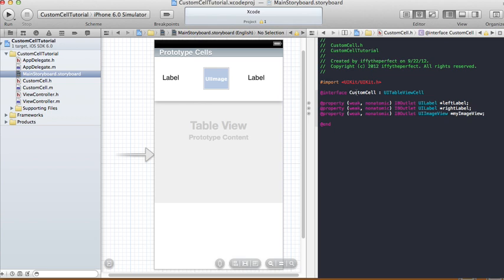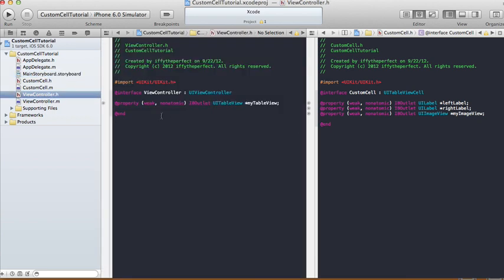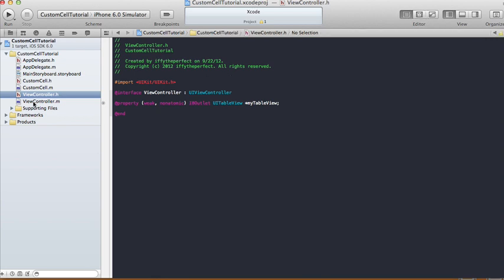So that is in the custom cell header file, and in the view controller header file you have the my table view.